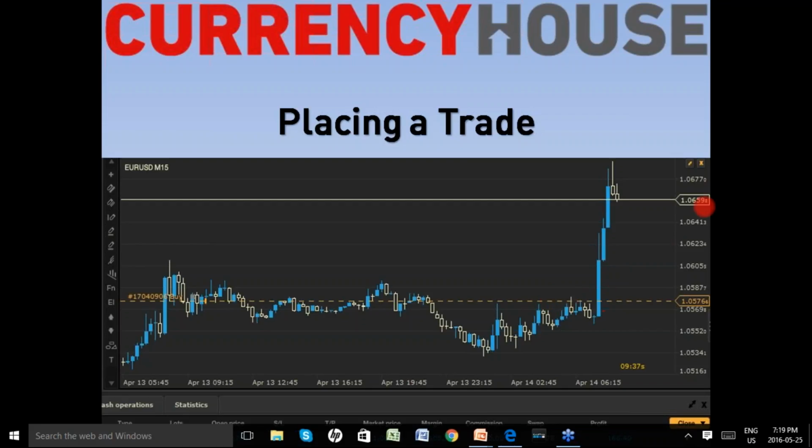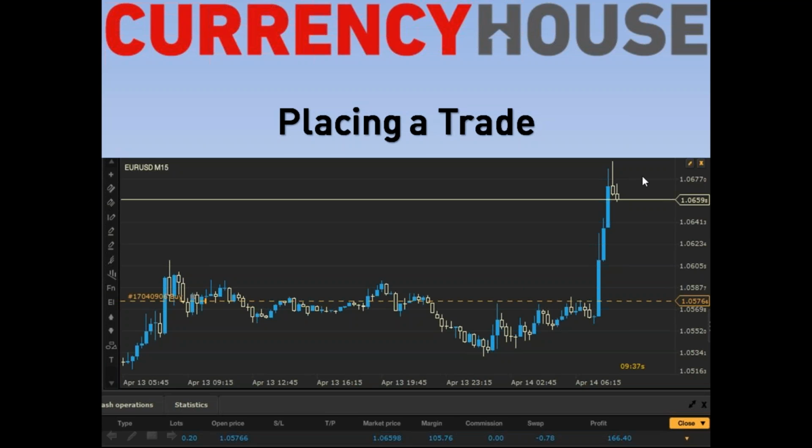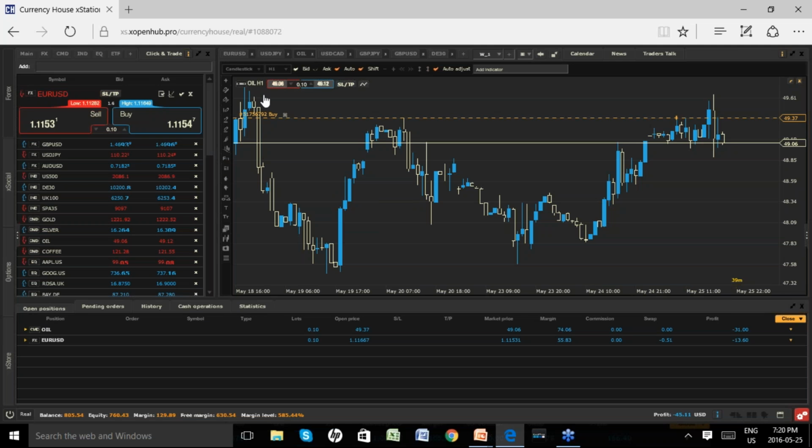So that's the only 2 things you really got to remember when you're placing a trade. It may seem like just a foreign language when you're first looking at it, but at the end of the day, you're only doing 2 things. You're just guessing if it's going up or you're guessing if it's going down. And that's trading at its most basic, simple form. You're guessing if it's going up or guessing if it's going down. So let's go ahead and place a trade and show you guys just how easy it is.